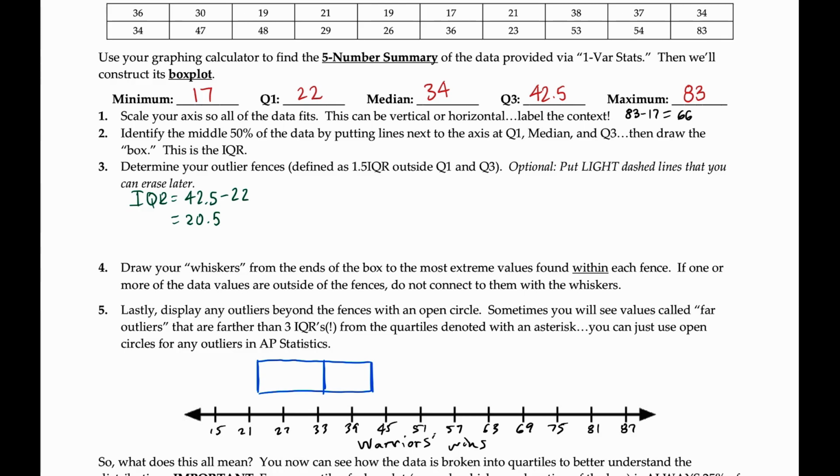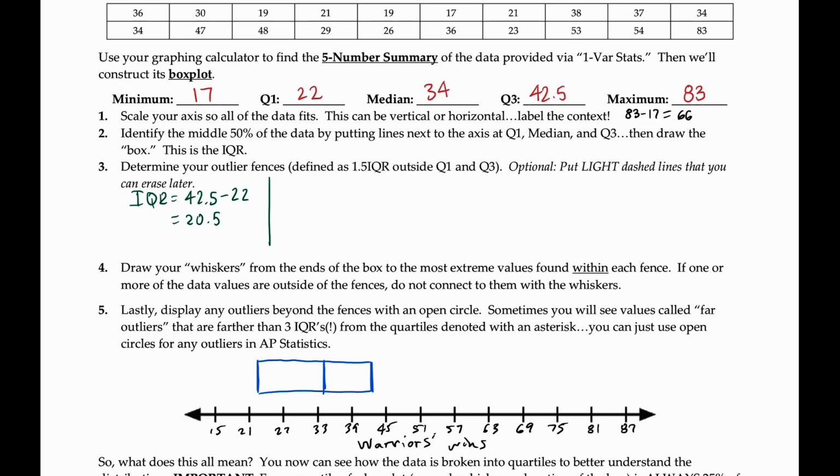And what I want to do now is figure out if I multiply that by 1.5, if I move to the left from my first quartile far enough, do I have any data points that fall below that? And then same thing moving to the right. So we're going to go ahead and find these sort of fences, if you will. I'm going to mark them in with little dashed lines. You can do that if you'd like. You also don't have to do it.